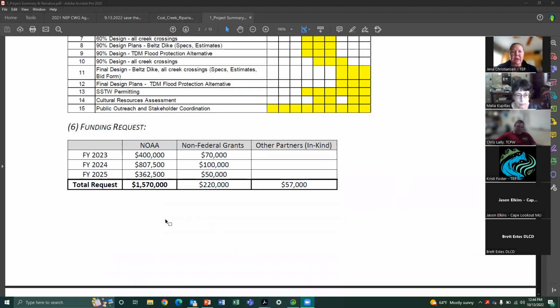So this is the funding request broken down between the NOAA grant and then other non-federal funders. As you can see, I have the bulk of the design work happening in 2024. This can be shifted around. This grant in particular is new to NOAA. And in discussing with the people that are monitoring and handling these grants, this all has wiggle room depending on where projects land and how these different grants are awarded and play out over time. These monies can be moved around a little bit, and they're definitely willing to work with us on it, but this is the rough estimate I have going forward right now.